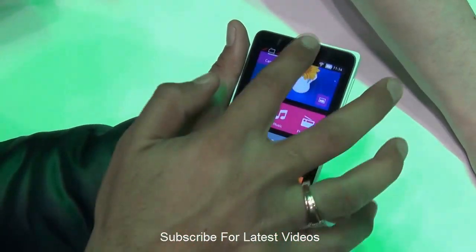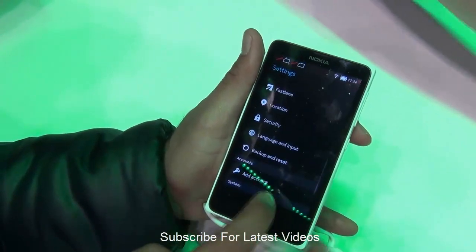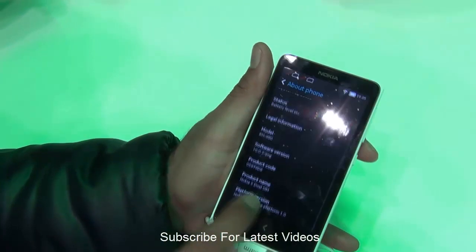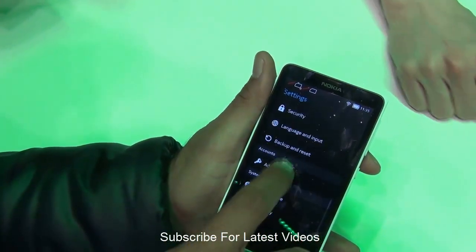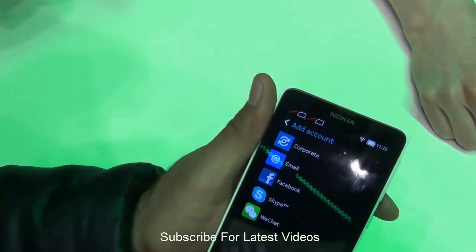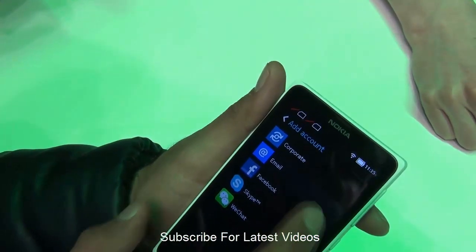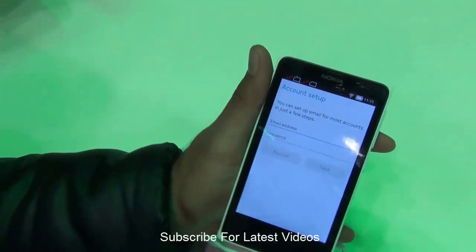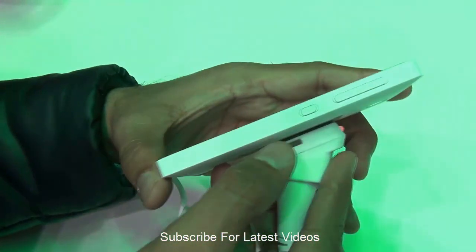Starting with the X, this is a small smart looking 4-inch phone. It runs Android 4.1.2 and something which is unusual about these Android phones is that they do not run Google services. They are dual SIM phones from Nokia — they are based on the Android architecture but they don't run all Google services. They run cloud services from Microsoft and Google has been kept out of these X series of phones.